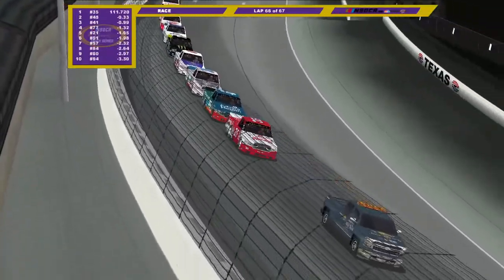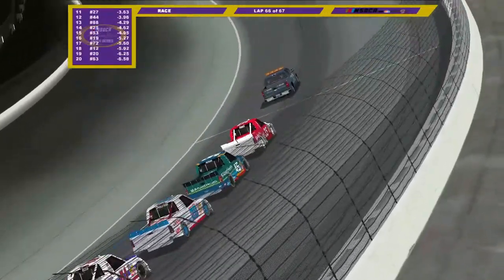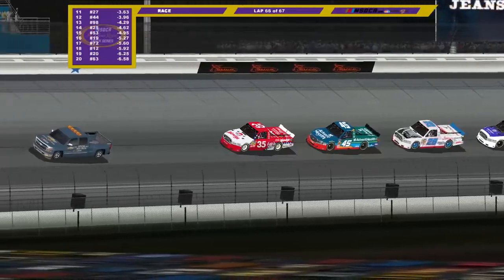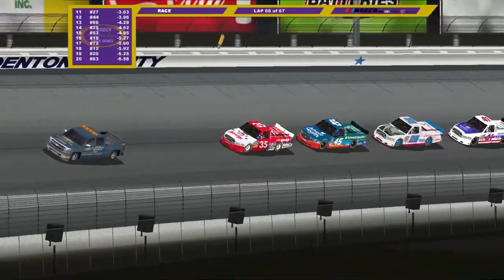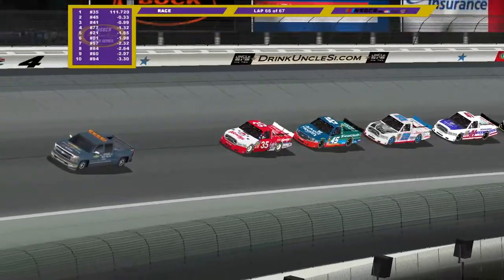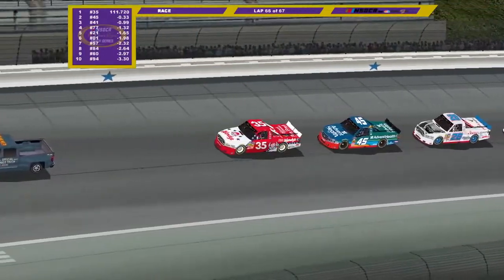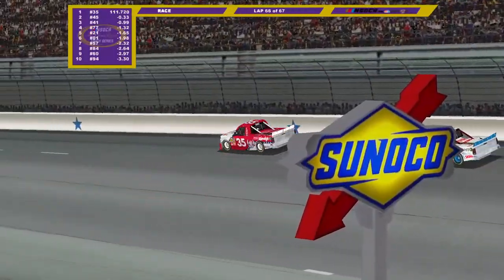Actually, the top 20 right now all are on the lead lap, so that would probably lock up those upgrade points for them. But Jose Perez still has to try to win this race with a one-lap dash. Alex Peters right behind him in the 45. We're coming around. It'll be just one more lap to go here at Texas. And everyone's good on fuel. It's not going to be like Pocono last week for the Cup Series. Everyone's going to make it to the end. Now Jose Perez has to hold off a hard-charging Alex Peters for this race win.